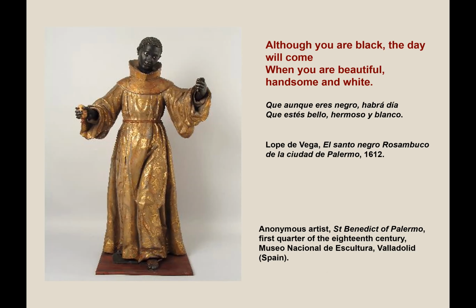And in the Black confraternities, they consider this saint as their own saint, although he doesn't become a saint until much later, centuries later. Okay, and here you have just a little sentence. He said, "Although you are black, time will come when you are beautiful, handsome, and white." This is by Lope de Vega, okay?